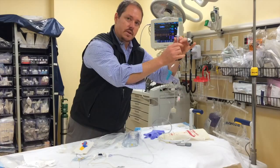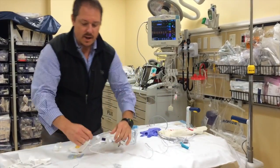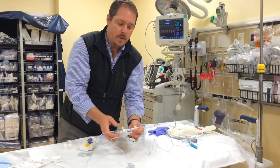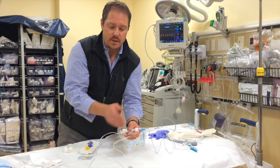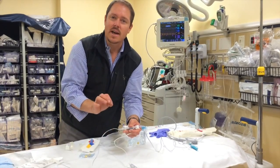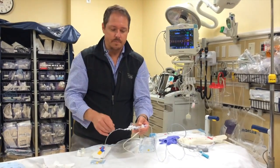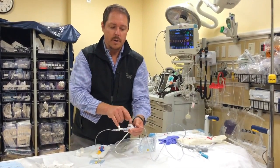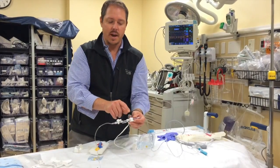Up at the top part of the line, this is what's going to go to our normal saline bag and keep the line pressurized. In the center of the line, we have the mission-critical element — this is actually the transducer, the pressure sensor, that does all the work. This tubing on the patient side of the transducer becomes really rigid and inflexible because it has to sense the slightest variations in pressure, kind of like a sports car suspension. You've also got your three-way stopcock, your zero port, and the pigtails to run fluid through the line, clear the line, and do square wave tests.